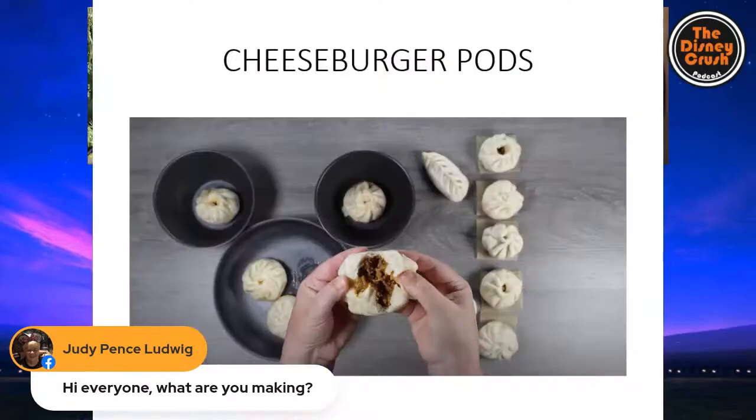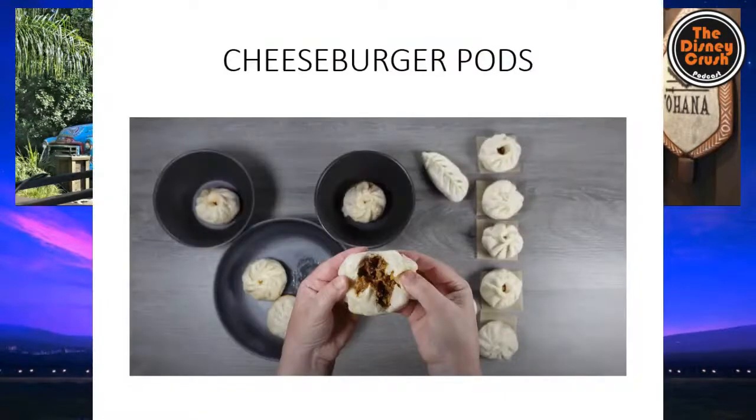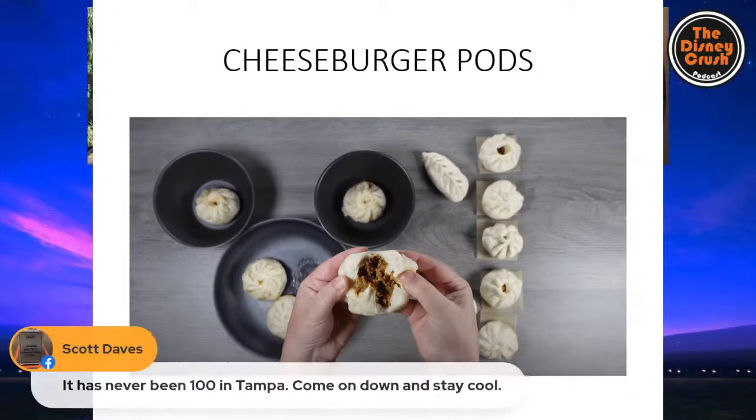That's cool. So I had them there and I got the end of the day one or something. It was so chewy and dry. They're not like that all the time. But this one was, with all that ketchup and everything, really good. Really moist. Well, yours look really good. So was that recipe from one of the cookbooks or was that one of the recipes Disney released during COVID? Because they released a lot of recipes on the app during COVID.